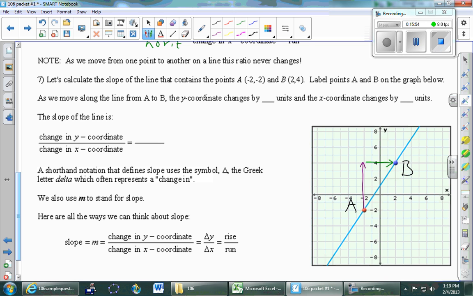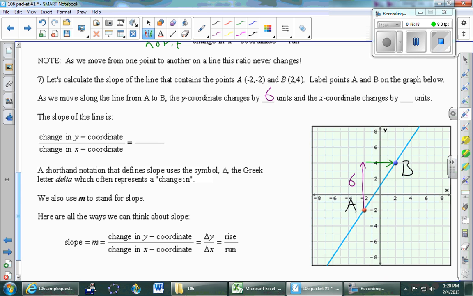So you're perfectly welcome to count boxes, and maybe that's the first thing to do. How many boxes do we go up going from A along the purple line? We go up 6 boxes. Everybody count that? Count real carefully. That's a distance of 6. So this vertical change here is 6, and you can fill that in the blank. The y coordinate changes by 6 units.